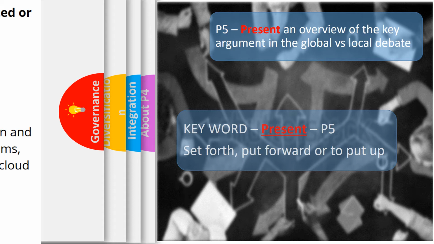But this is not actually clear in terms of what specifically is being asked for. Global versus local in terms of what context? What exactly are we talking about? Well, we know we're doing international marketing, but really we need to go back into the Pearson's specification. In the latest Pearson's specification sheet, it outlines all the learning outcomes, and also the assessment criteria. It provides additional information in terms of what Pearson's are looking for, and we really have to follow Pearson's guidelines.